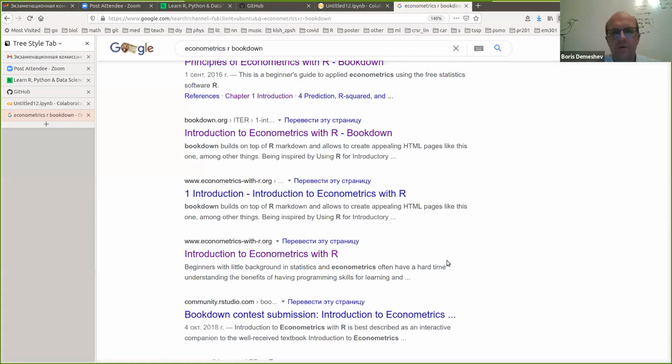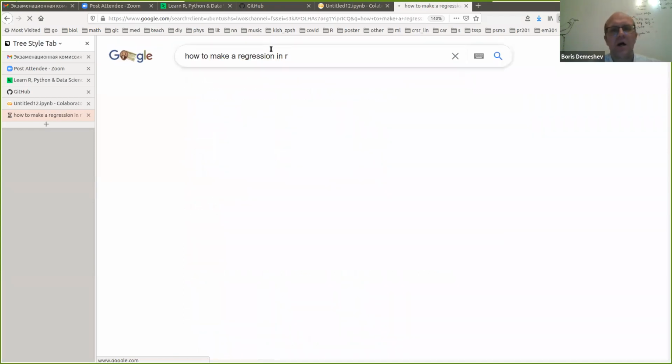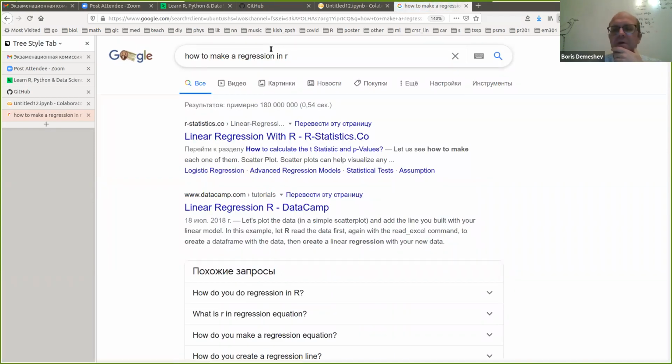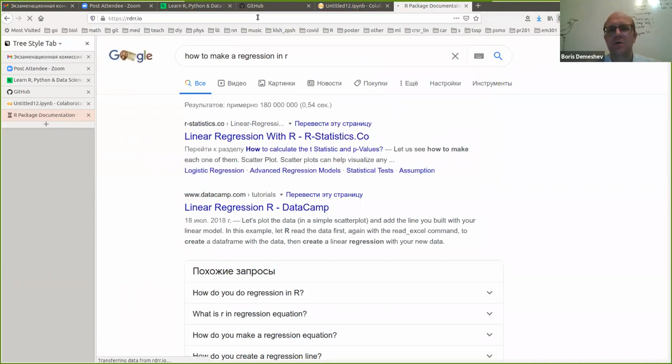I will share screen with my browser. Okay, obviously you can Google how to make a regression in R. Maybe you should know about some resources that are more specialized in R, like rdrr.io.